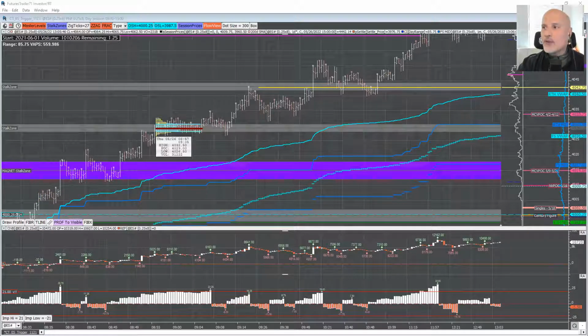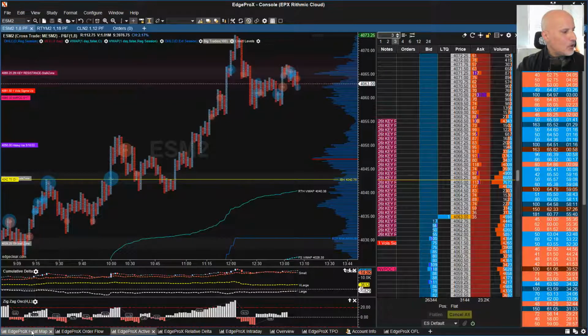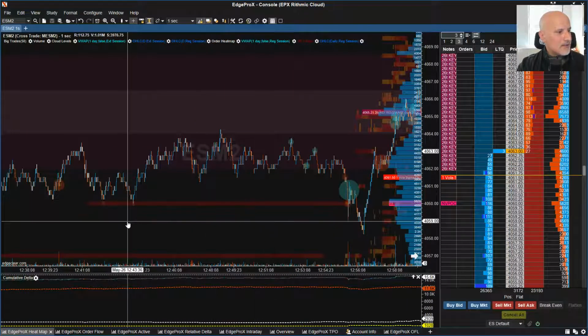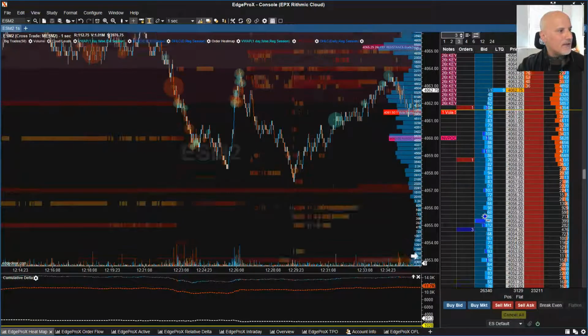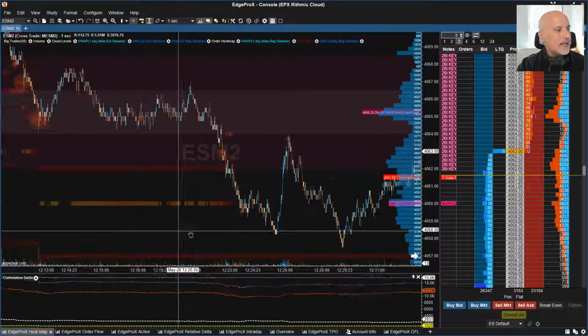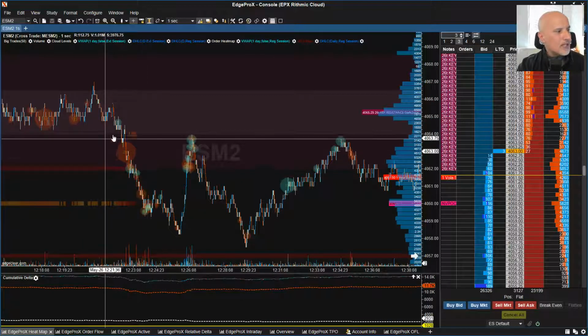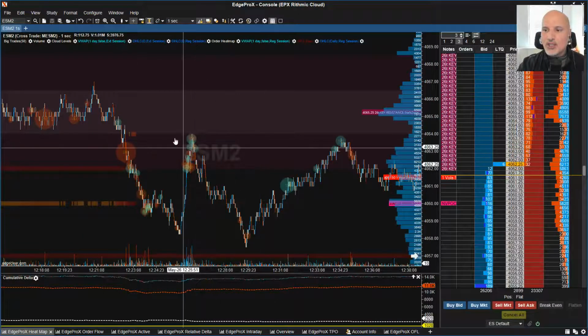And I want to talk about order flow. I haven't gotten through the material that I wanted to cover, so let's look at order flow for a minute. There are two types of order flow. There's the heat map, which shows us tick by tick where a fight has taken place. I scalp a lot off of heat maps. I look for collisions, and I look for returns to collisions for small trades.